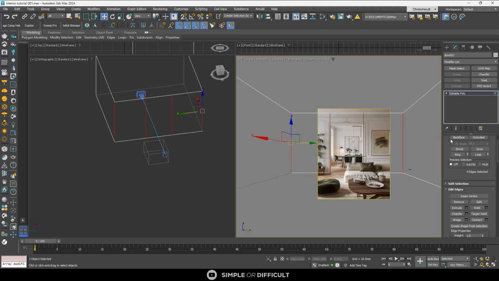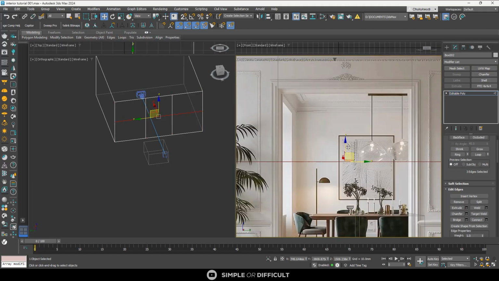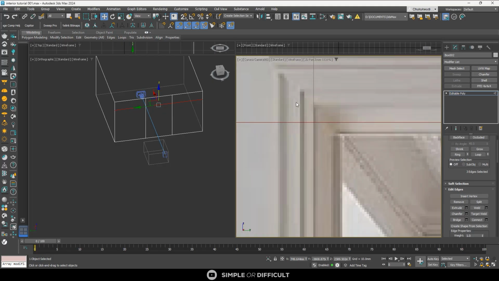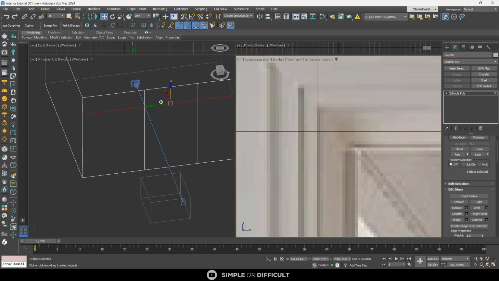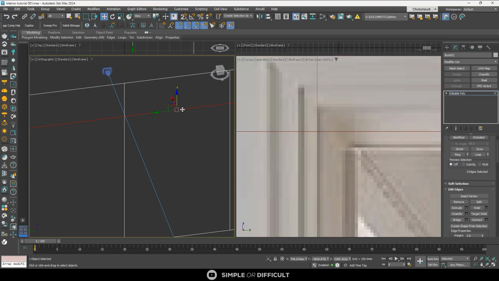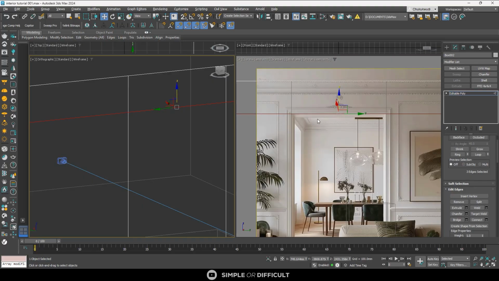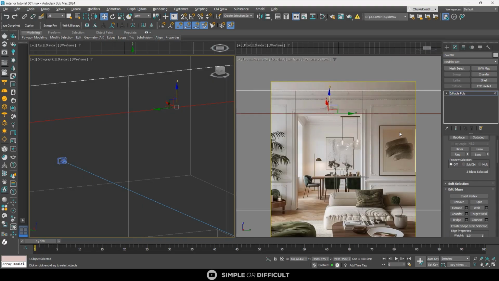Now, I want to get the top part, so I'm also going to connect it and then move it up to where it is supposed to be. Okay, let me just zoom into this place where we're having shadows so we can know the difference between the front part and the inside part. Now, I think that is it. So this is the first thing we need to do. Now, what is the next thing we're going to do?